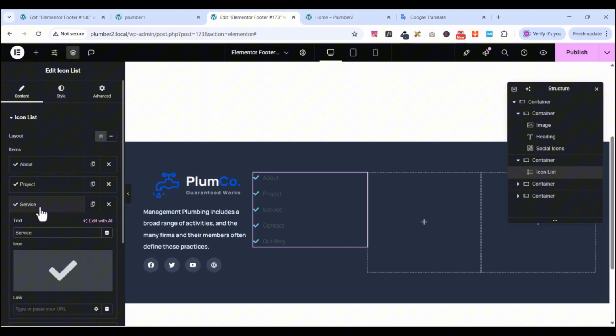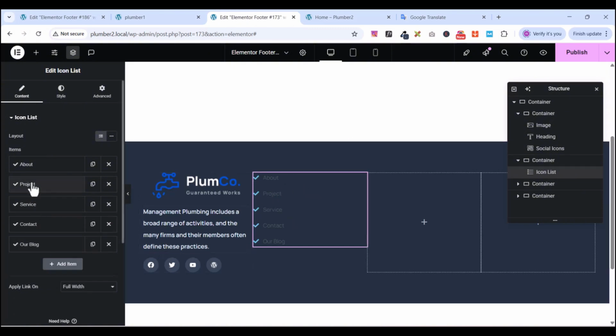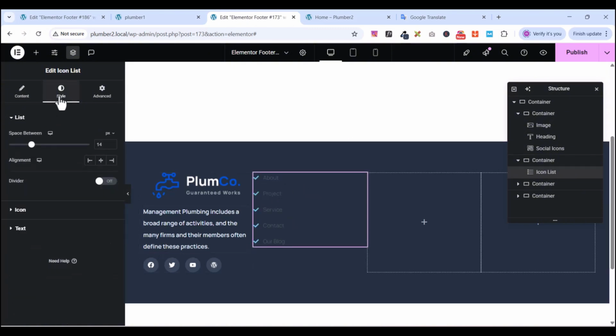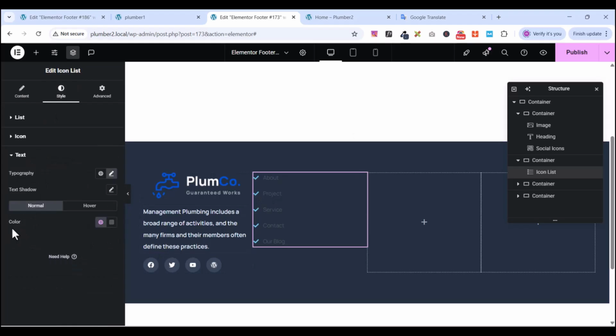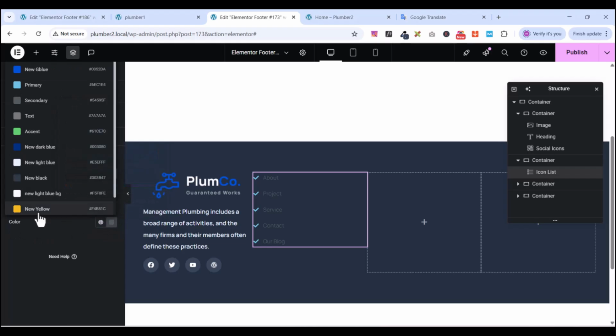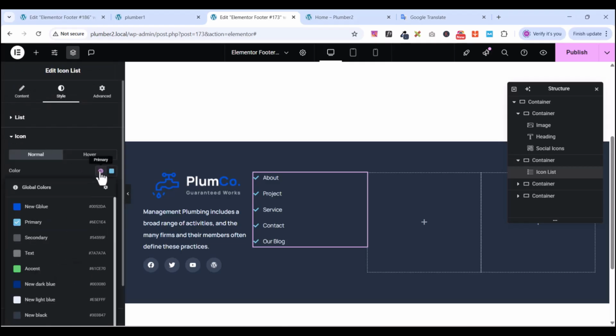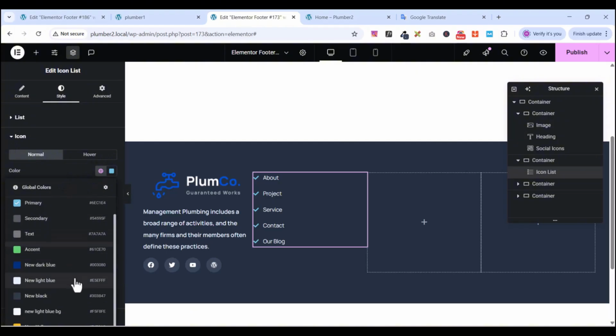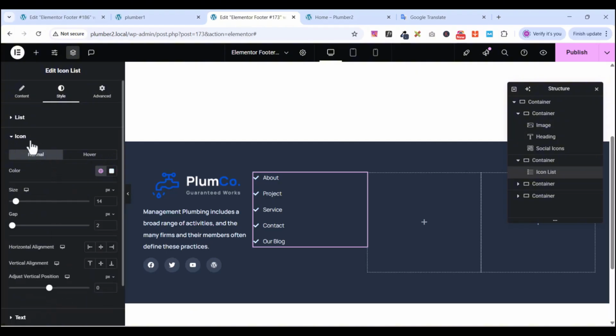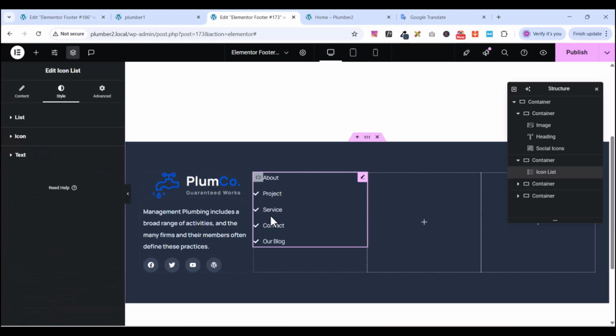From here I can change the color of the text to white. Let me use this white we have here. The same thing for the icon: I'll give the icon the same white color.